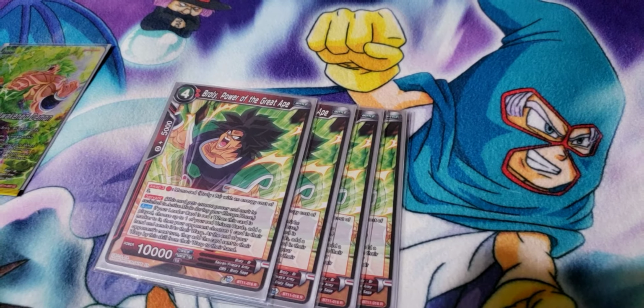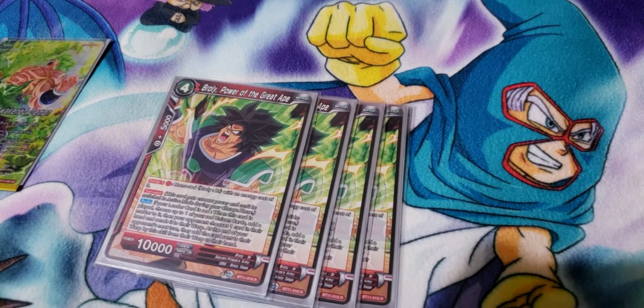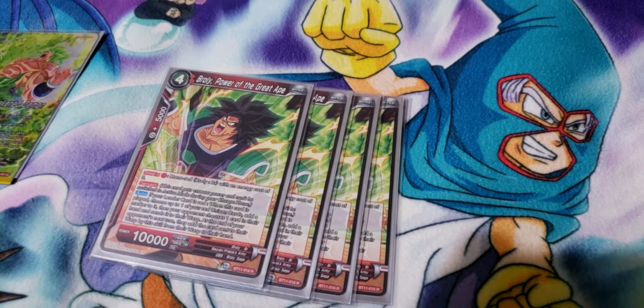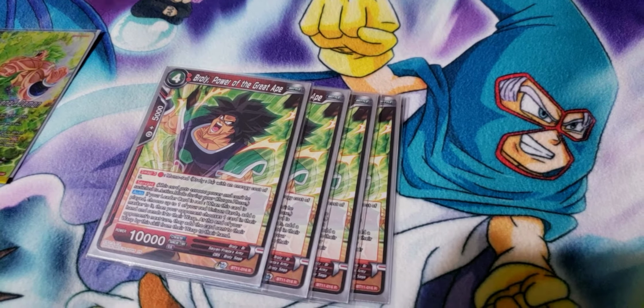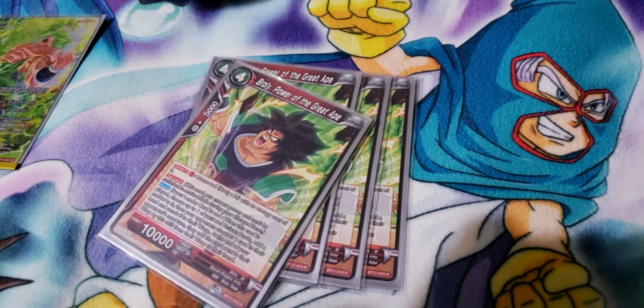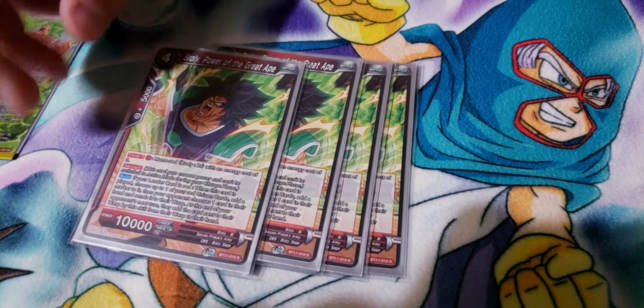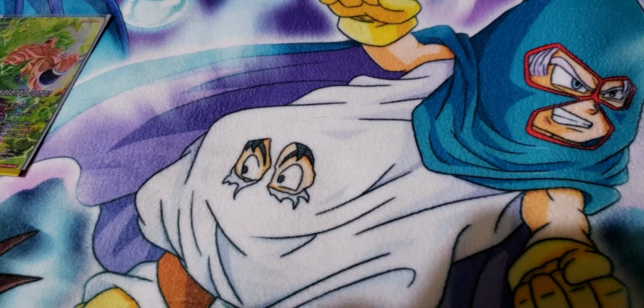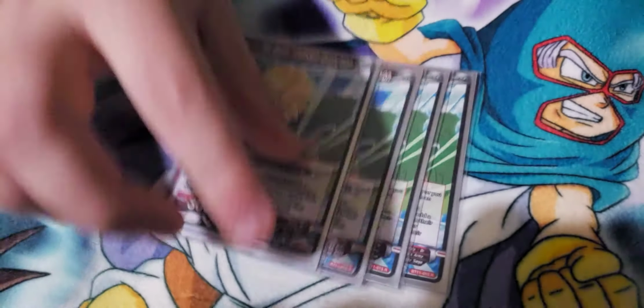Broly, Power of the Great Ape. This is your 4 cost. When you swap into this guy, you give your Unison a marker, and your opponent takes a card from their hand and warps it, and they don't get it back until the end of the next turn. So it's a 14 hit, but you don't get to look at their hand. And yeah, so really good. 20k Servant, and then you swap out for 1. If you guys want to go into how it works, I'll show you.